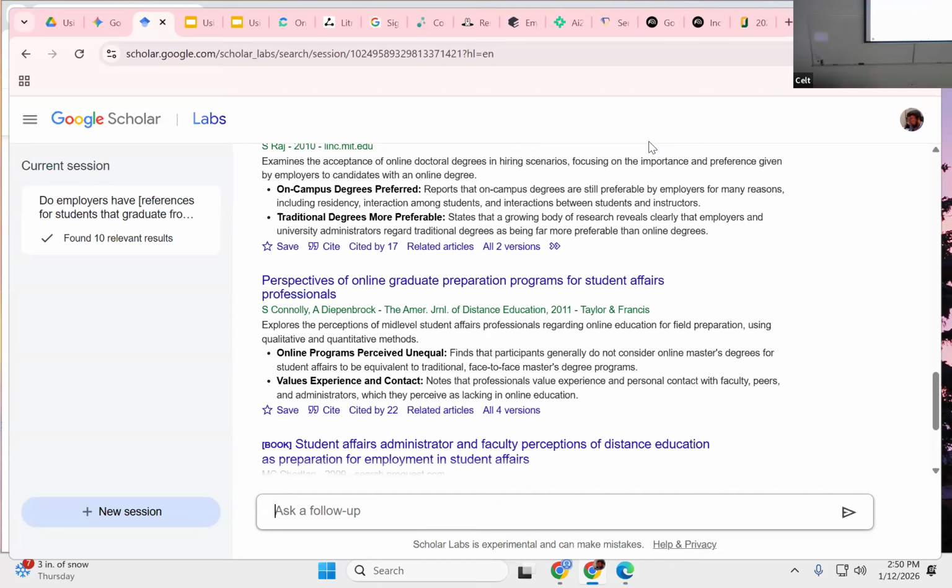But there's so much stuff that's uploaded to the web illegally, and the training databases for these large language models were not particularly ethical in terms of what they chose to include and exclude in building their training database.